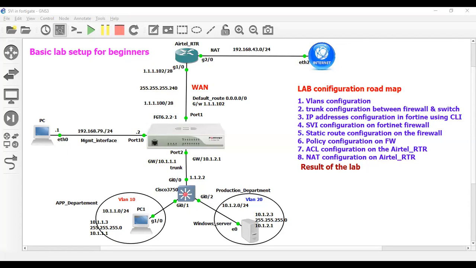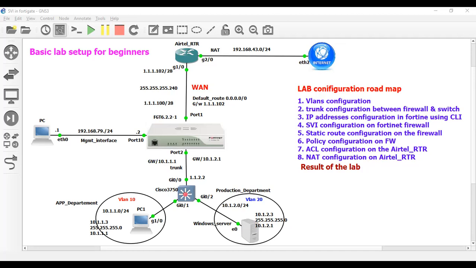As you can see, I'm able to access this switch using Telnet. The admin password is also admin, and the enable password will be 123, which I configured on the Cisco switch. That's how you can configure Telnet or SSH. I'm able to access Telnet from this PC, I mean the application VLAN.